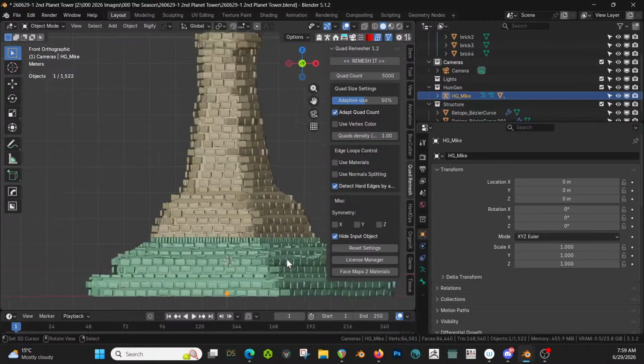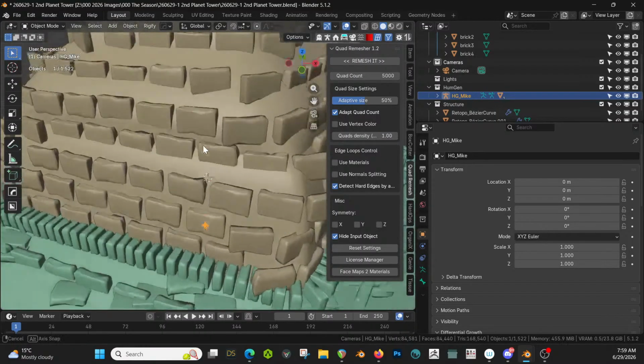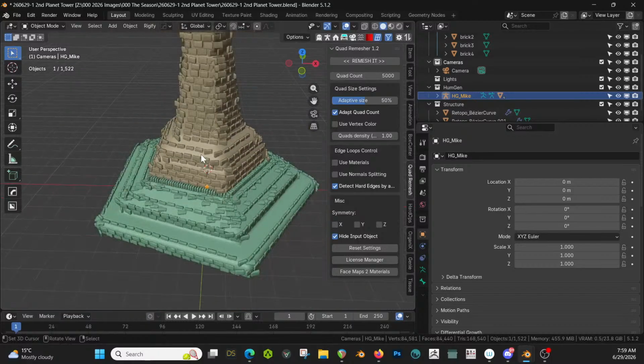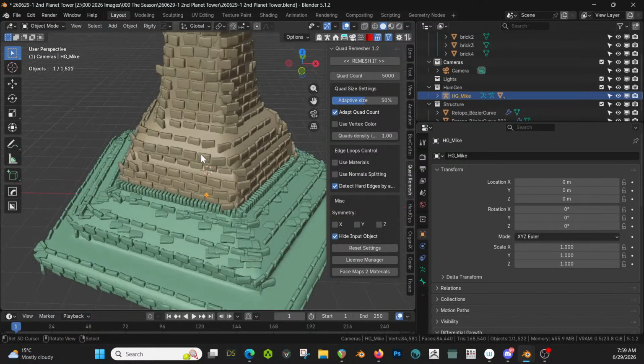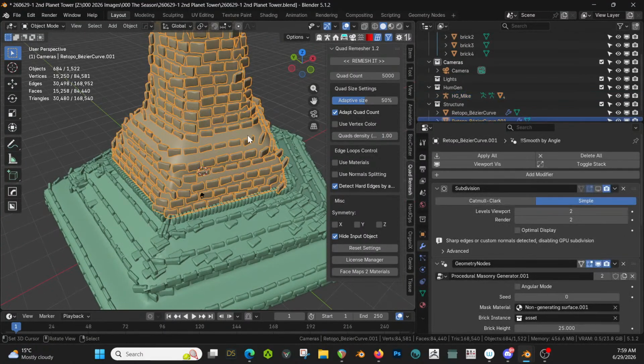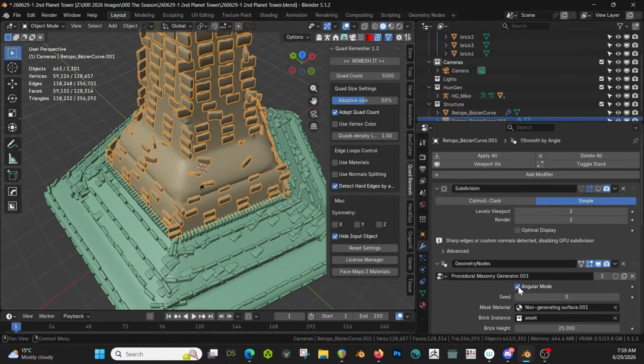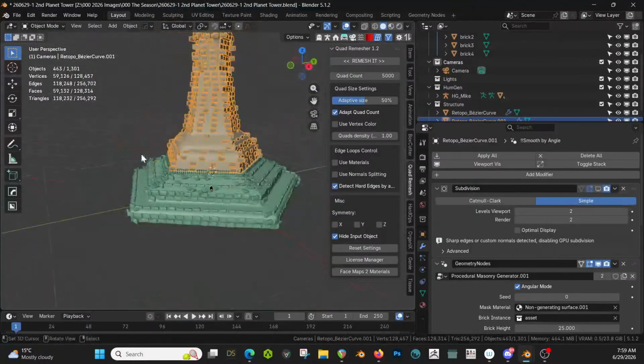Where's Mike? Yeah, that feels good. Okay. Now, this guy, he's on simple. Yeah. Angular mode here too. Let's just see if this is better on this one, because it is more angular.